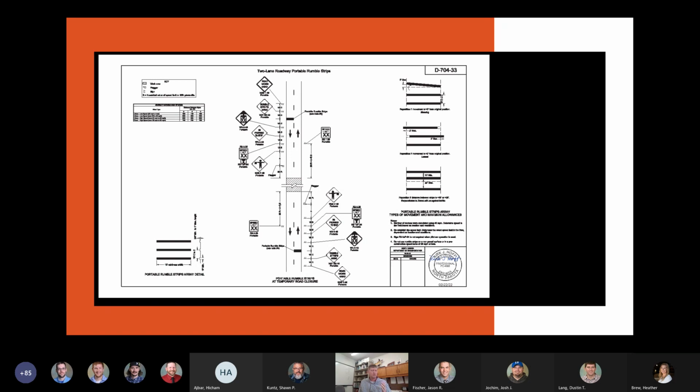So these rumble strips out here, I mean, they're important. I truly think if those rumble strips had been up in that particular instance, the distracted driver would have felt them, known something was going on, and probably would have avoided the accident. But anyway, I just wanted to talk about that a little bit. The other thing about those rumble strips is there are requirements on how they're set up, and once they get out of their original pattern, they need to be replaced at some point.